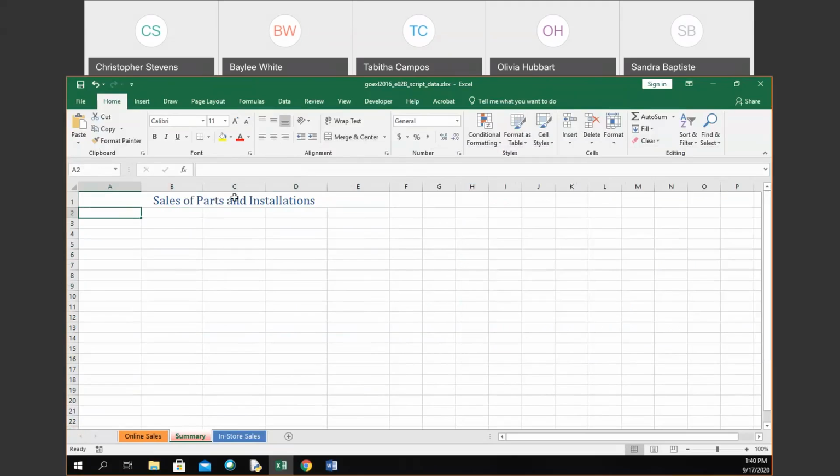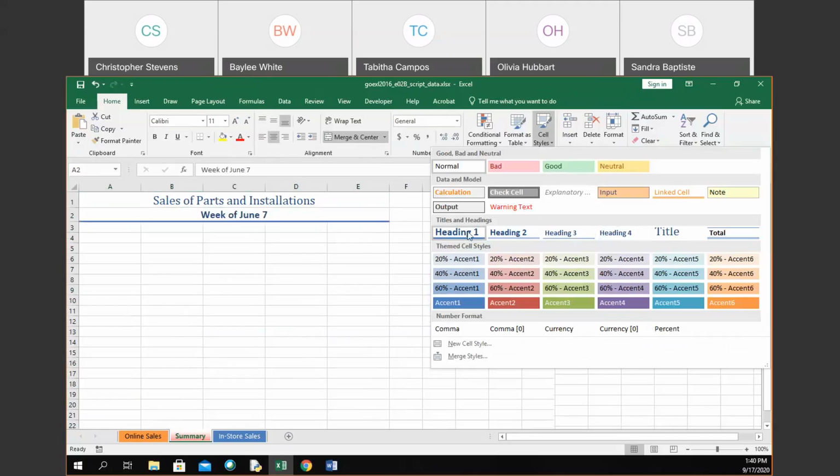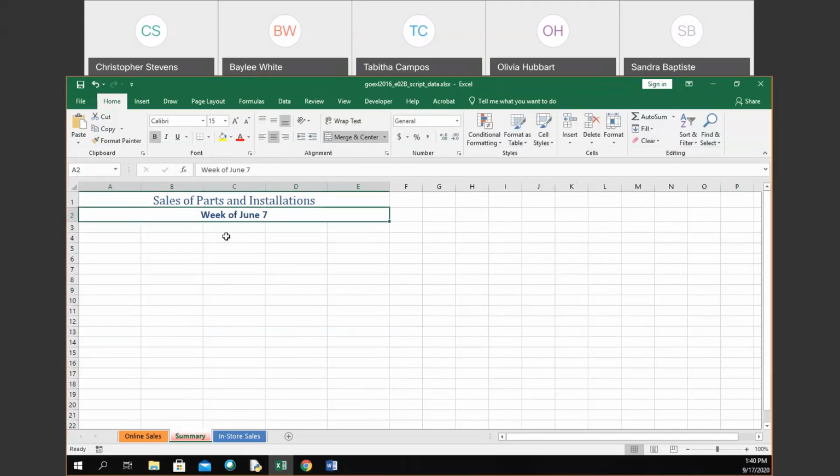Based on the fact it says sales of parts and installations, you probably can gather we're going to get stuff from both of these sheets. In A2, we're going to type Week of June 7th. Same thing that we did before. We're going to merge and center. Heading 1 style.